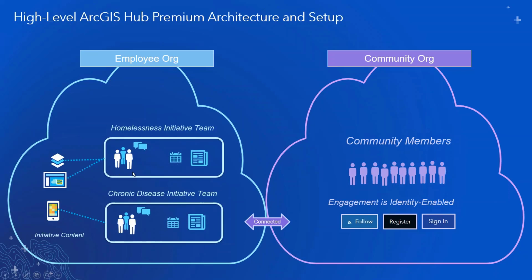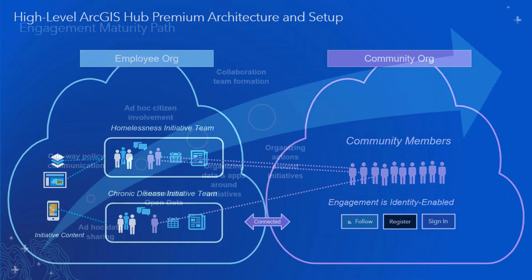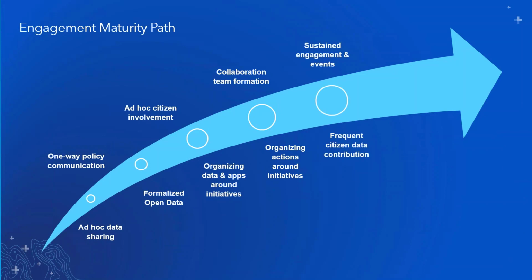And then also there are additional pricing benefits to folks that have an enterprise agreement. So in action, as we have internal employees working around initiatives, maybe we have a homelessness initiative and a chronic disease initiative. We have a team for each. They're working together when developing content and figuring out their approach. We can take in community members to be part of that team. So they're not part of our organization. They're not too close to our data, too close for comfort, but they are part of our initiative team and can work collaboratively in Hub.